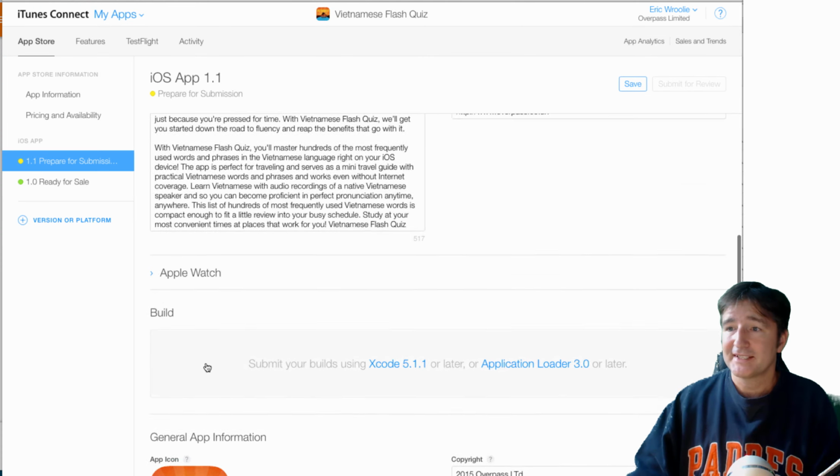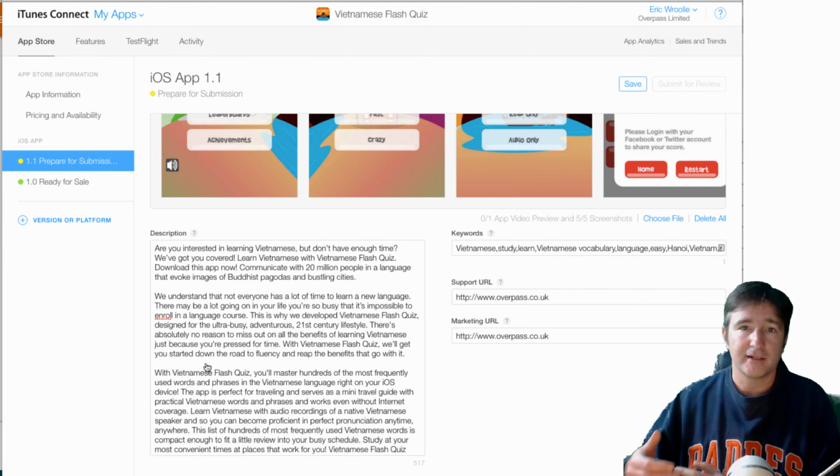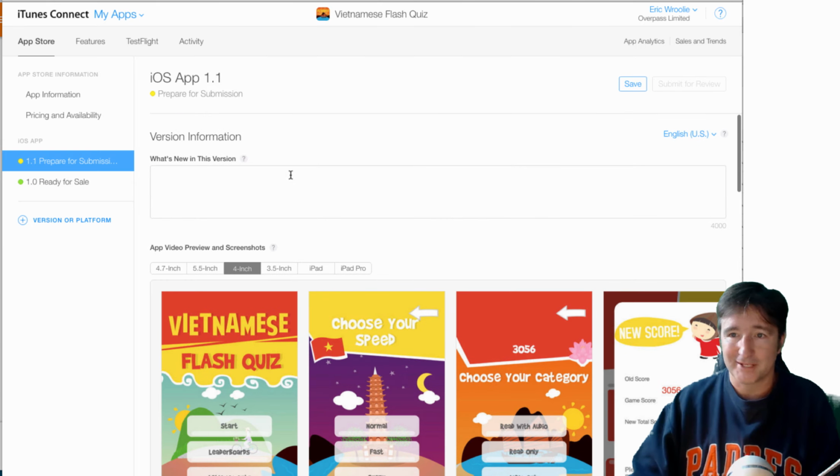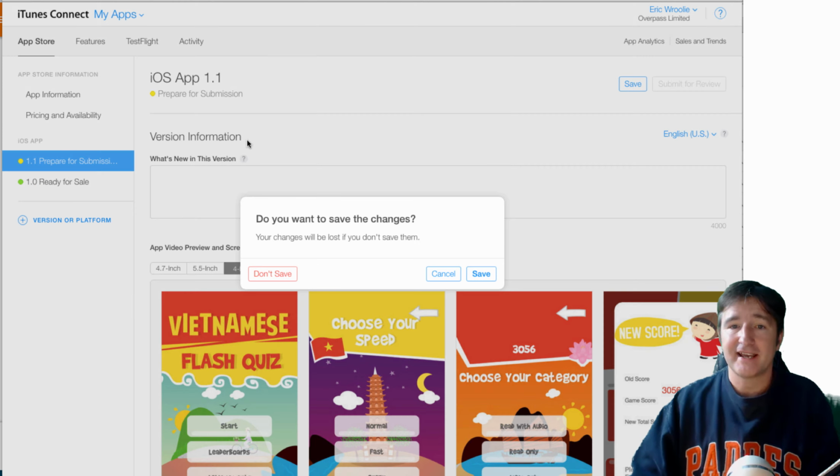So that's it. If you're going to release a new version, if you're going to change the keywords to try out new keywords, you have to go through and release a new version, which is a pain to upload a new build, but that's just the way it is. So let's go back to the Connect thing. That's the My Apps. That's one of the more complicated areas. So don't save. Let's go to My Apps.